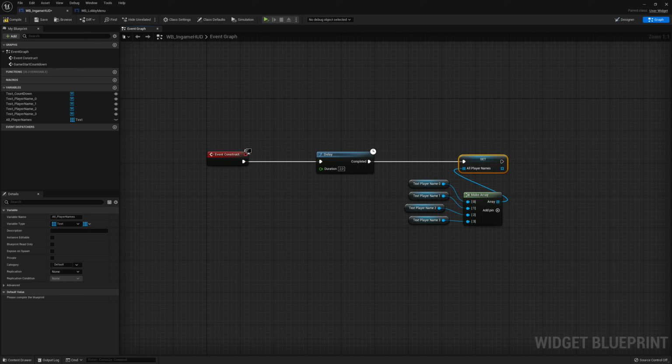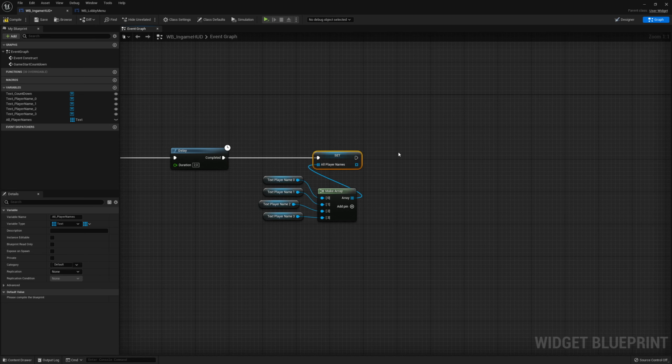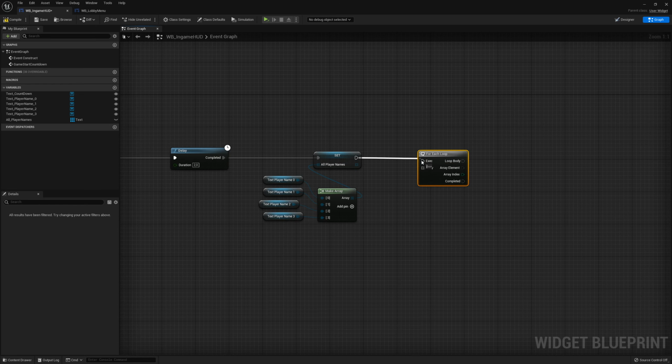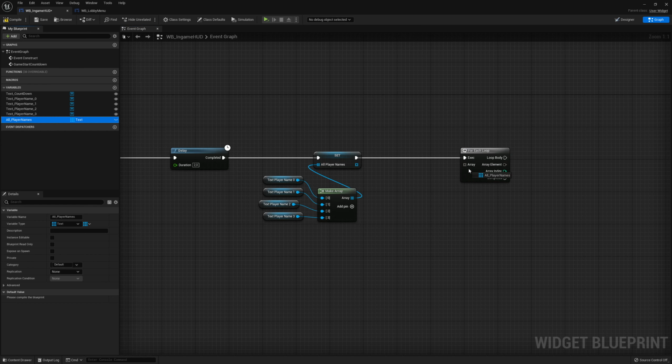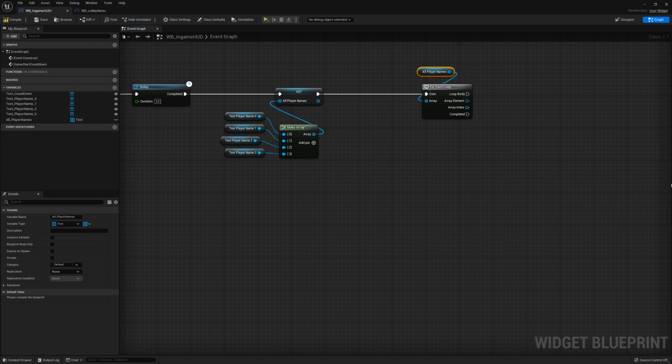Let me see. So we're gonna get a for each loop in here, and we're gonna plug in all of the player names. So that's the array that we created. And then we're gonna get our shooter game state.